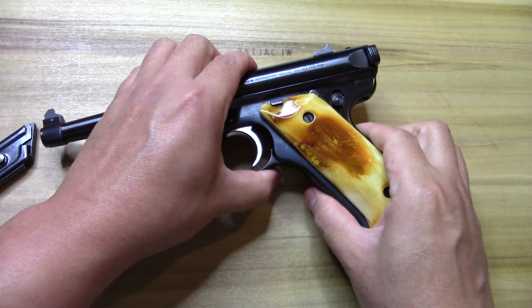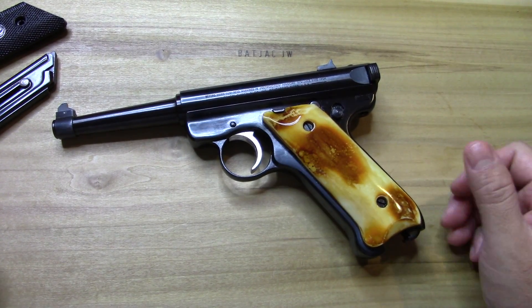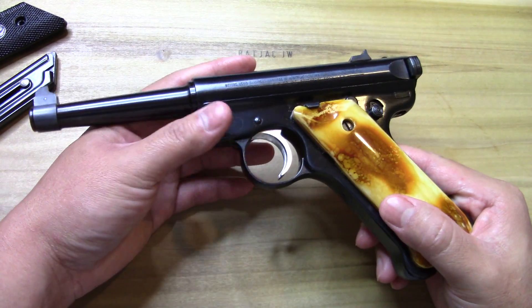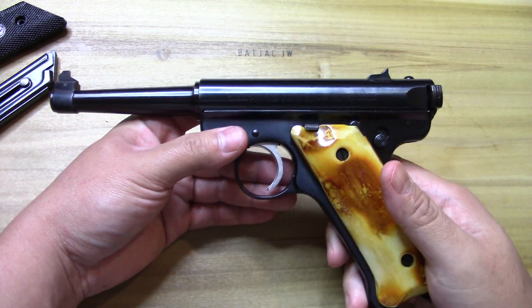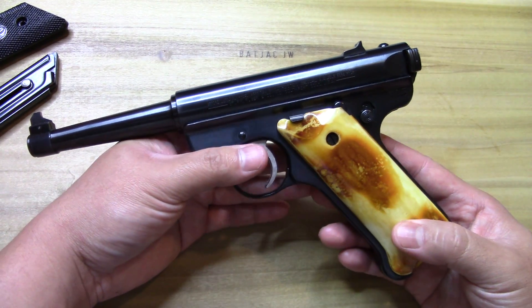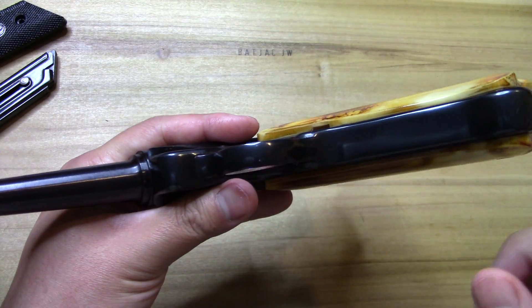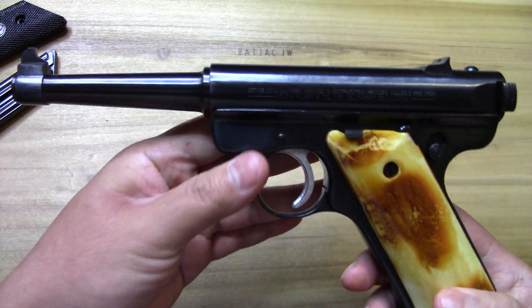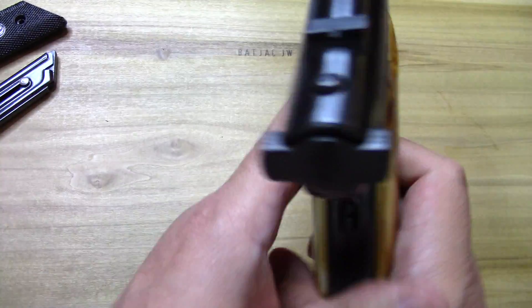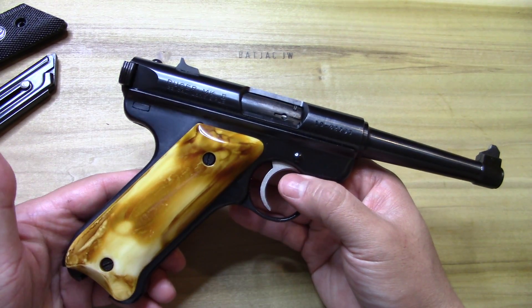Really cool gun. When I got rid of my original one I regretted it, and I always wanted to get another one — and now I did. My favorite part is that they're very inexpensive. Bill Ruger was very innovative, trying to design guns that were still very good yet inexpensive. The frame on these is sheet metal and I believe they gas-welded them together, put the trigger guard in place, and the barrel is just a tube they threaded on.